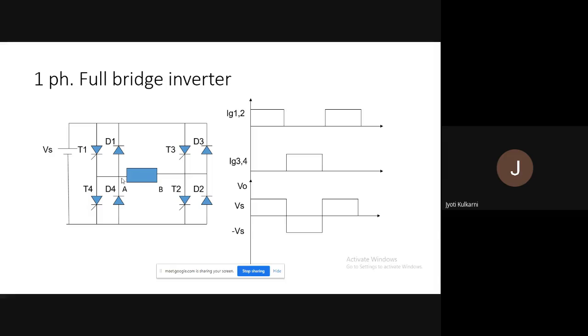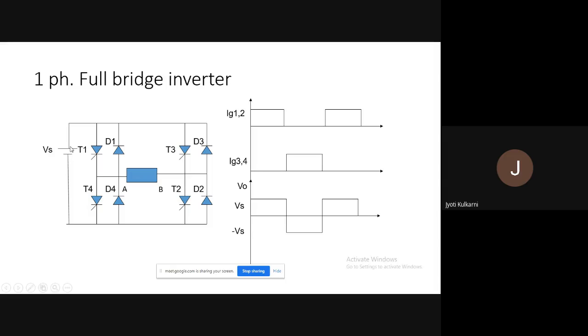It means now B is positive and A is negative. So now the current is reversed through the load. It is now going from B to A, and then from A it has reached the T4 anode, and then through T4, then T4 cathode, and again back to the negative plate of the supply.